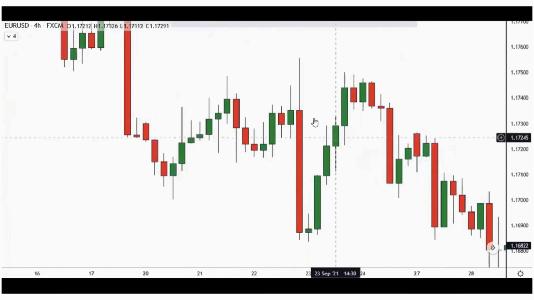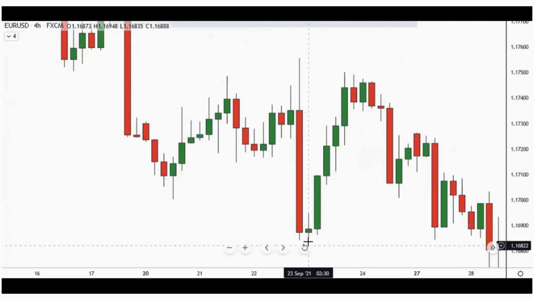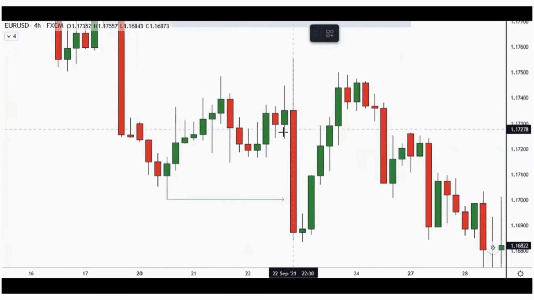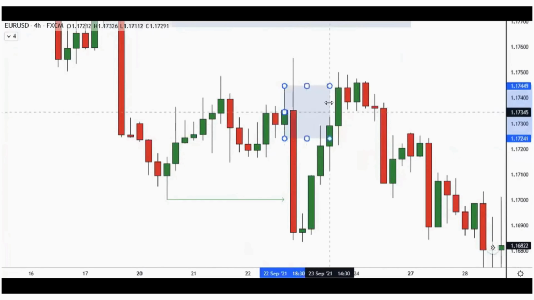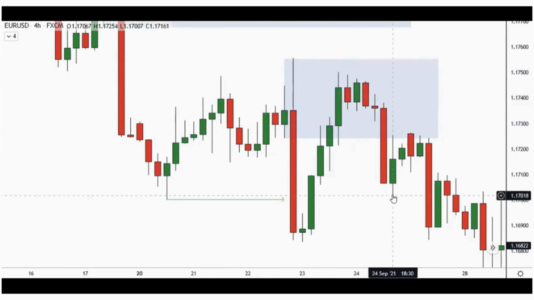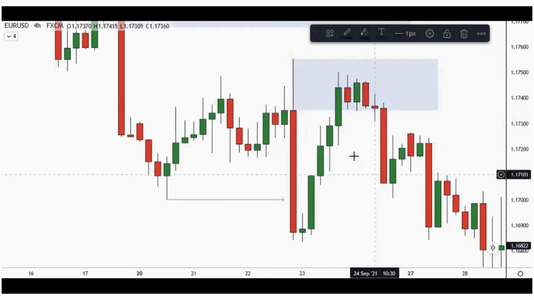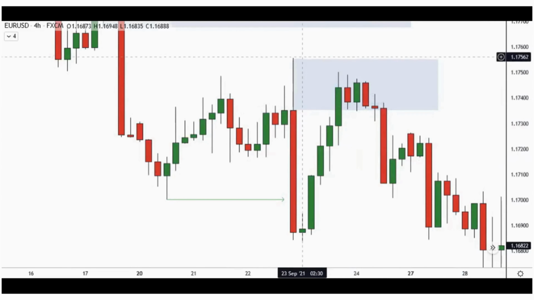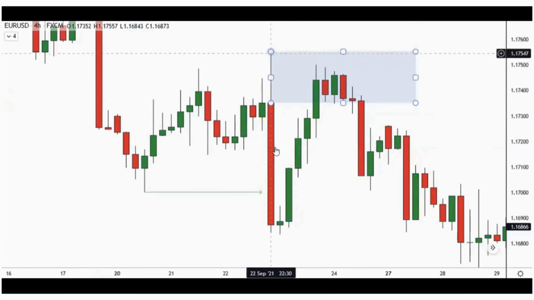You see here that we have an impulsive move, breaking a previous structure. So this structure, this one, was broken by this particular down move. Okay, so the last up candle, including the wick also. So this up candle, including the whole range, is your supply area. Or you can just take the wick, because the wick is the up move before the down.